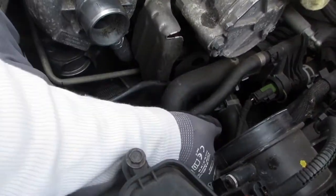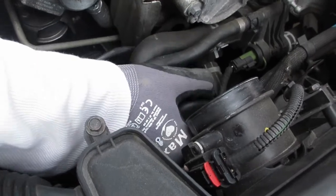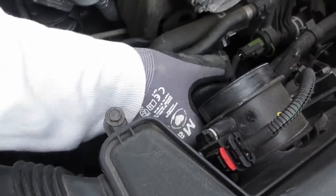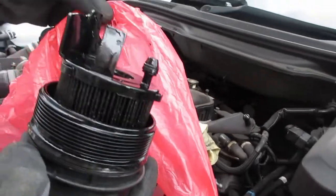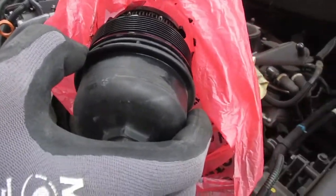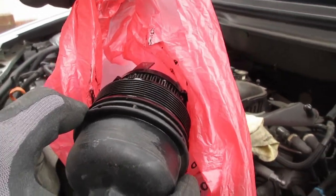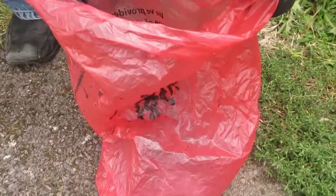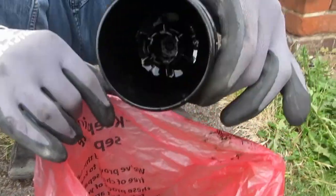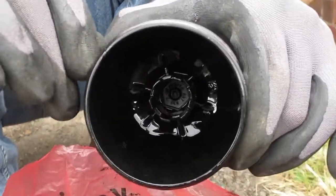The oil filter is now free — I'm just going to take that out. It is a bit messy. That is the oil filter ready to be taken out. They are quite stiff to get out, so you're probably going to need two hands to pull it out. Make sure you're wearing gloves. Have a bag ready to throw the old oil filter into because that is a messy job. Then you have the oil filter cap which you'll need to clean with a brake cleaner.